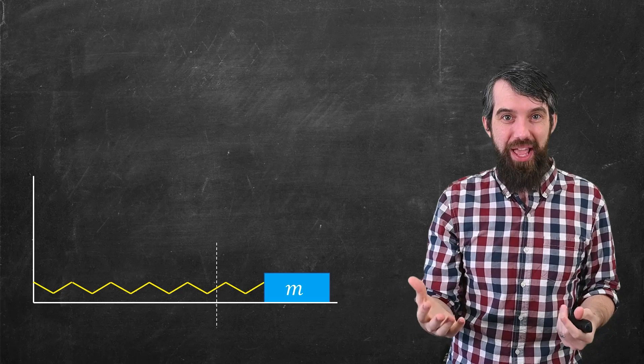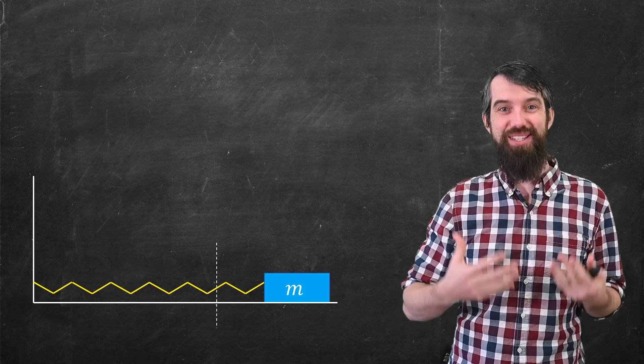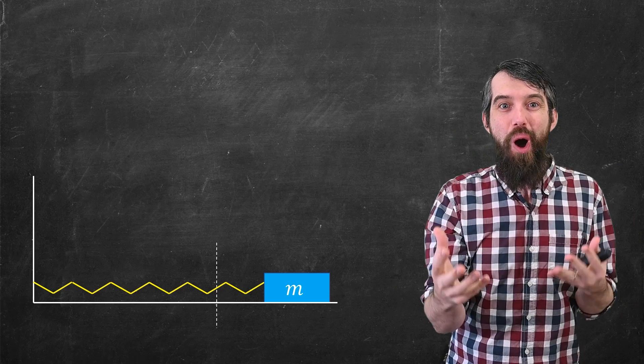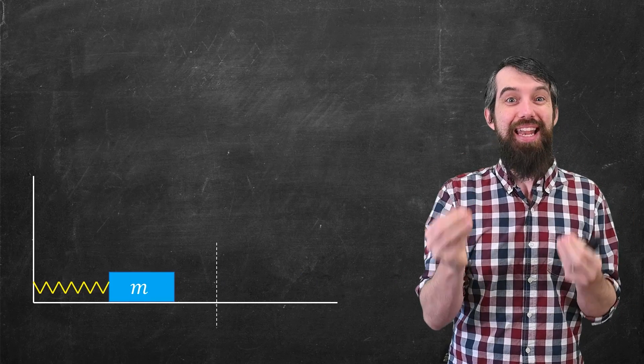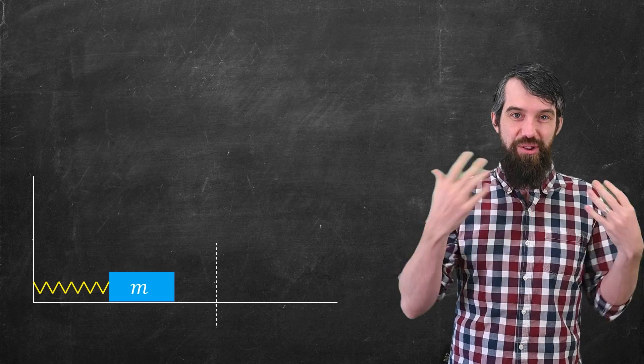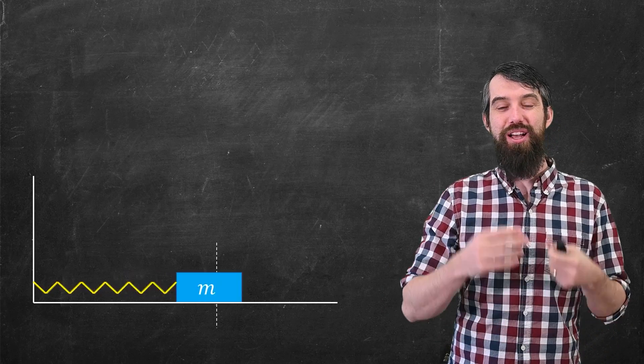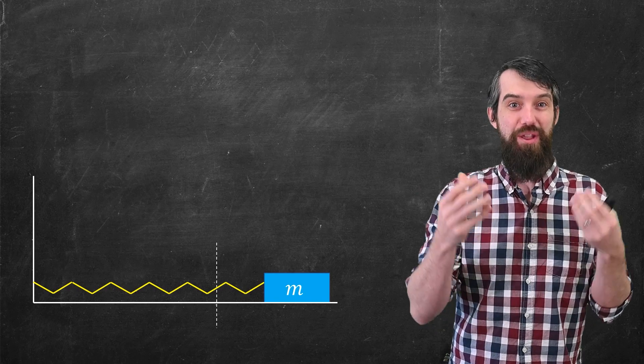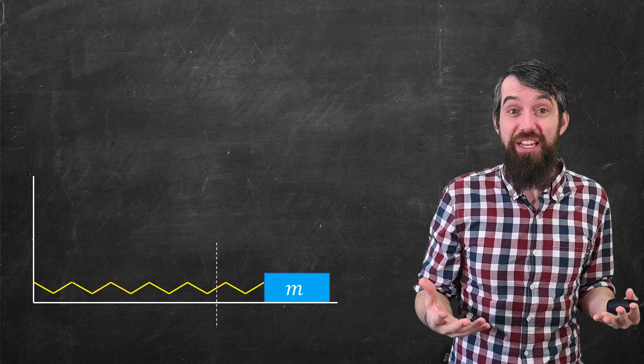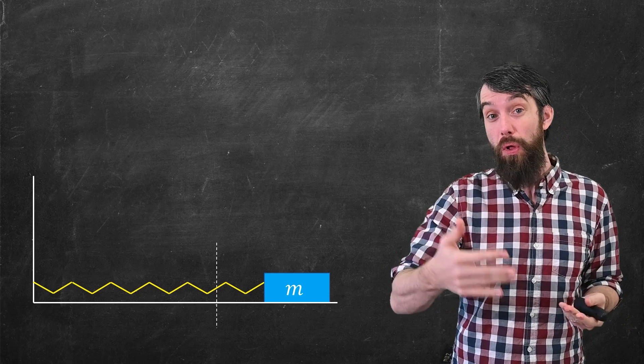Because it's a spring, the spring is going to want to return it to the equilibrium position, but it can't do it directly, it's going to sort of go off and overshoot and end up on the left side of that equilibrium position. And then you can imagine it would spring back and it would cross back over and back and forth it would go. So how do we model this? How do I write down equations that represent this? How do I solve those equations?